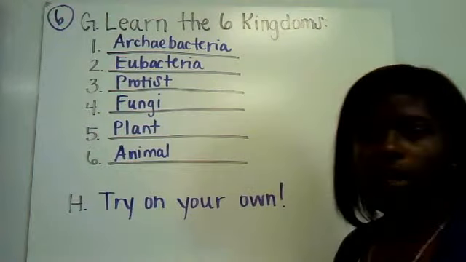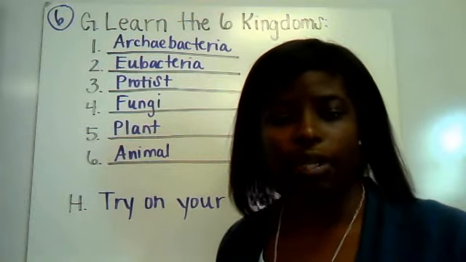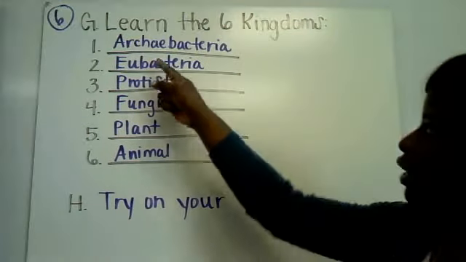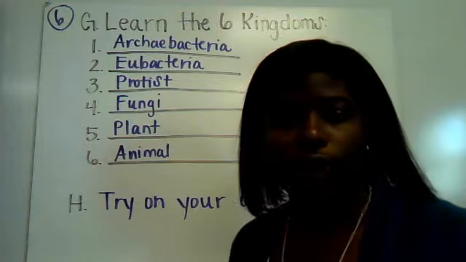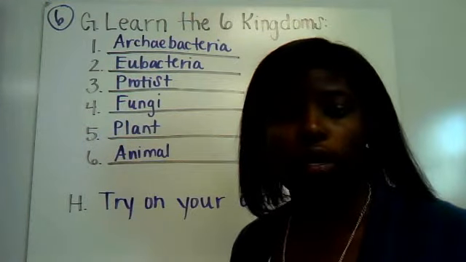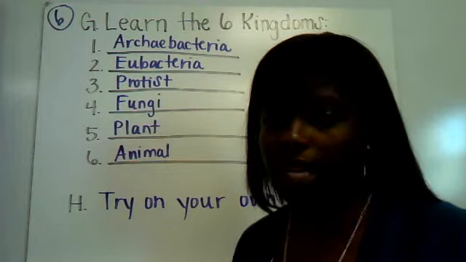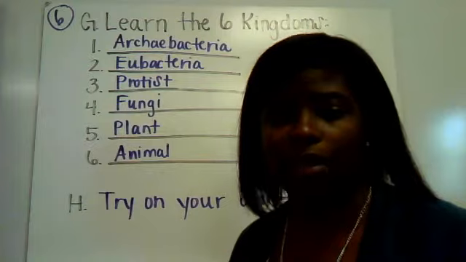So last, what you're going to do is learn the 6 kingdoms. So if you go back to our analogy, starting from the beginning, kicking was kingdoms. So you have 6 kingdoms in order to classify organisms. The first one is archaic bacteria. Archaic actually refers to extreme or old. So with archaic bacteria, they have lived a long time ago. In addition to living a long time ago, they live in extreme environments.